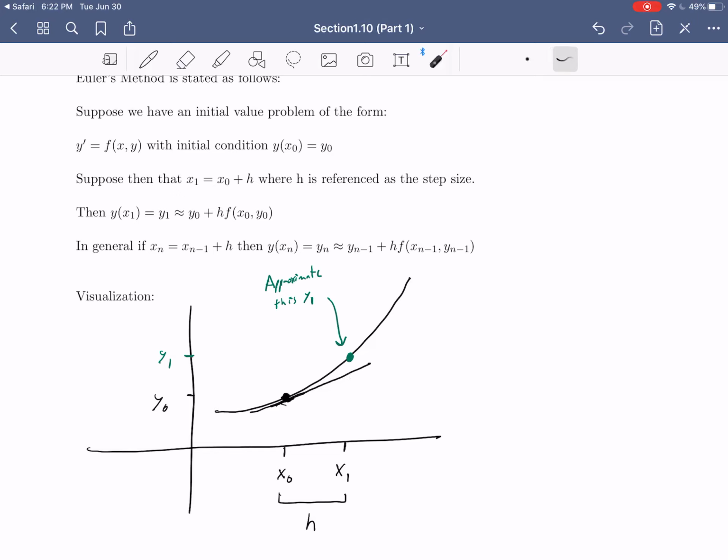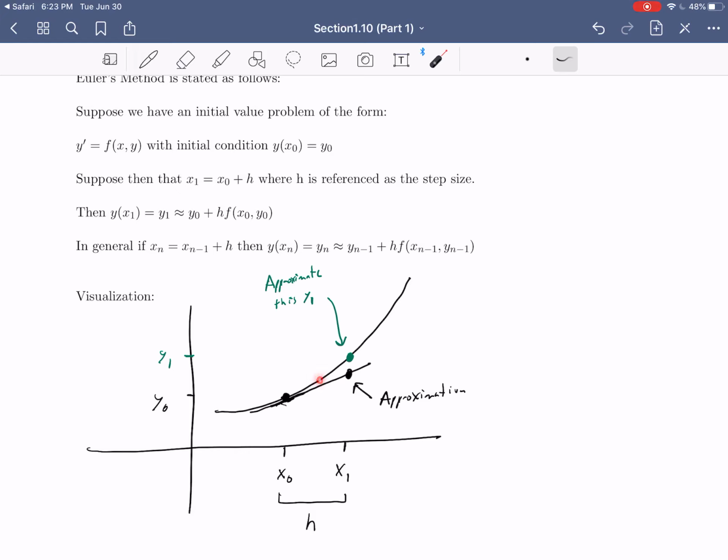Then what we're saying is if we follow that tangent line, whatever that tangent is, for a distance of h, we will follow it along right to there. And that right there will be our approximation. And of course, it's not perfect. You'll notice that in my drawing, assuming that the curve is concave up over this thing, my approximation is going to be an underestimate. But the idea is if you make that h very small, so if you make the step size very, very small, then this approximation will be much more accurate.